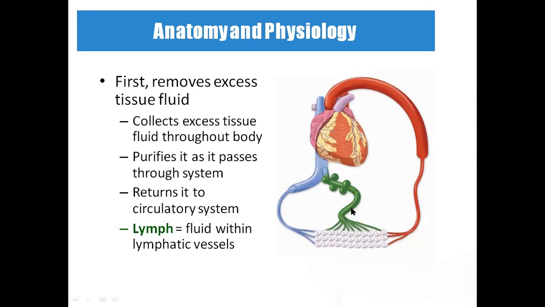How it works as an immune system: when the lymphatic system carries the lymph, it may contain bacteria, virus, fungi, protozoa, or other harmful chemicals. These things will be detected in between by lymph nodes. Lymph nodes are regions consisting of lymphocytes, which kill bacteria and viruses through a process called phagocytosis — the eating of bacteria and viruses. This happens in the lymph nodes located in between the lymphatic vessels, where lymphocytes form what we call lymphatic tissue or lymphoid tissue. This is the main aim of the lymphatic system.